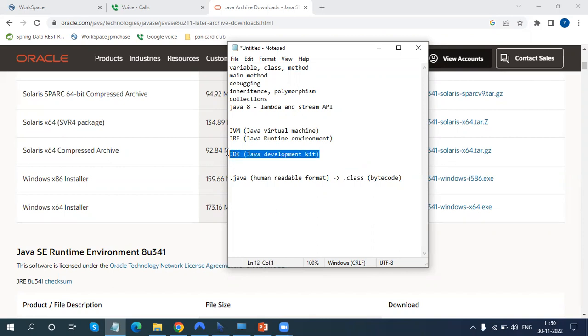If you need any manipulations in the .java file, basically in your source code, then you need this JDK. With just JRE, you cannot do that. So that's the high level difference between JDK and JRE. JDK internally has JRE to run the .class files, and JVM will be there anyway because JRE has the JVM.